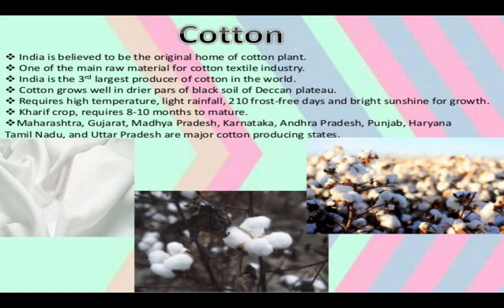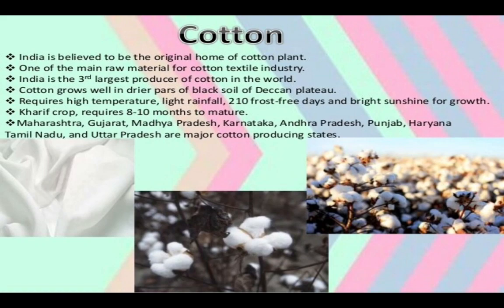Cotton grows well in the black soil of the Deccan Plateau. So in our central India there is the Deccan Plateau, where there is plenty of black soil, and cotton grows well over there. Cotton also requires high temperature, light rainfall, 210 frost-free days, and bright sunshine for growth. Also, cotton is a kharif crop and it requires about 8 to 10 months to mature.